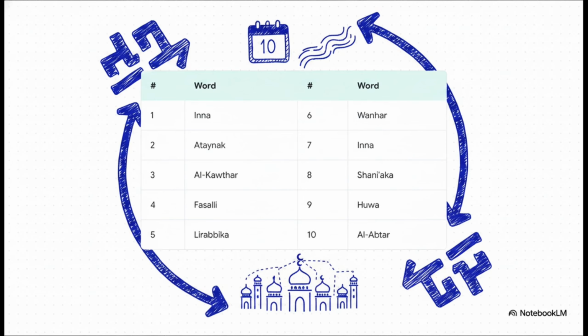This is where our explainer shifts from the macro, the calendar date of the 10th, right down to the physical words printed on the page. We're going to look at three distinct structural properties. First, if we objectively count the exact number of words that make up Surah Al-Kawthar, we see an immediate pattern. Inna atainaka al-Kawthar fasalli li rabbika wanhar inna shani'aka huwa al-abtar. If you count those out, the total reaches exactly 10 words. So, the chapter specifically dealing with an event on the 10th day of the month is constructed using exactly 10 words. But the structure goes even deeper than just a word count.